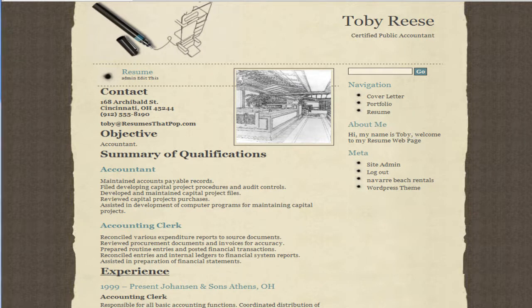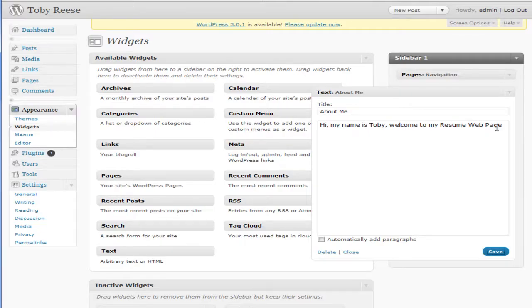So let's see if I can do something with this that I think might be useful. Go back to the widget. I'm going to rename it Resources. Go ahead and delete what I have here. And what I'm going to do is add college transcripts, employer letter of recommendation. In previous videos I've showed you how to add these as new pages, but if you don't want to make a complete new page for something like a transcript, you can just add a link over in your sidebar.